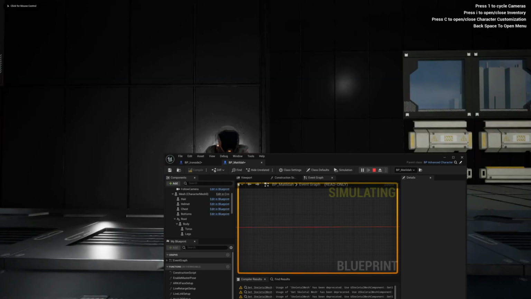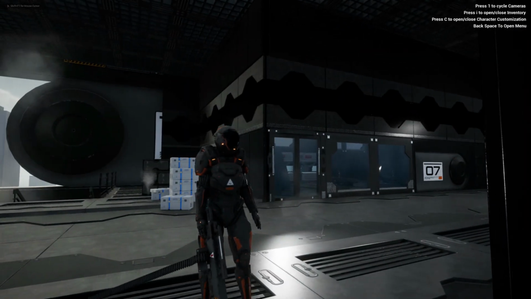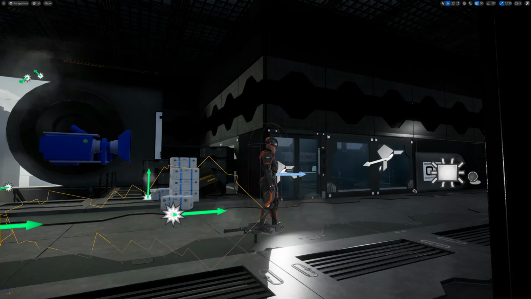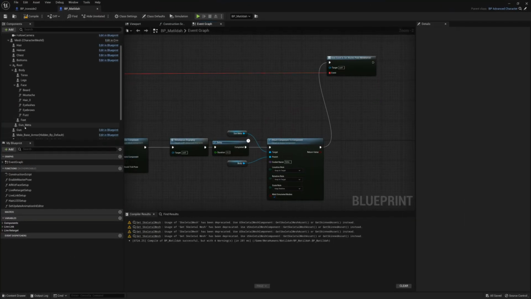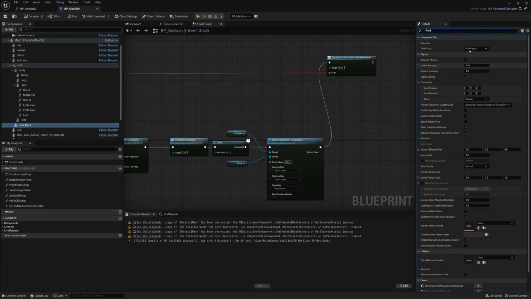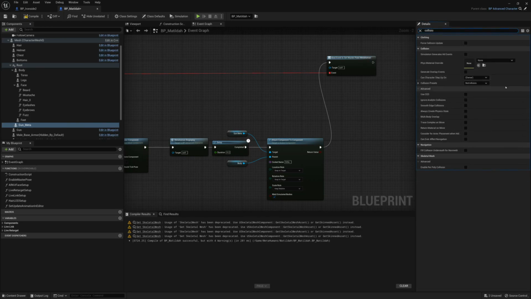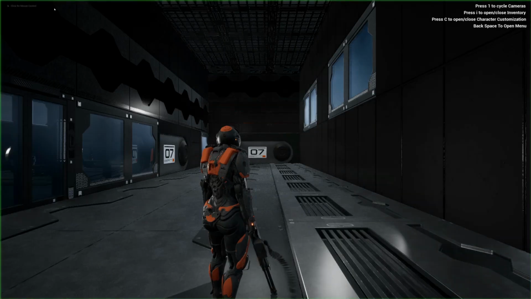If you look closely, the physics aren't working. That's why the ammunition is just floating around in the air. So let's click on that gun, go to the physics, type physics in the search bar under the details, and set it to simulate physics. Set that to true. And one other thing, set it to a physics actor under collision. So let's search for collision, and under collision preset, let's set this to physics actor and save that out, and everything should work now. I think we're almost done with this blueprint.